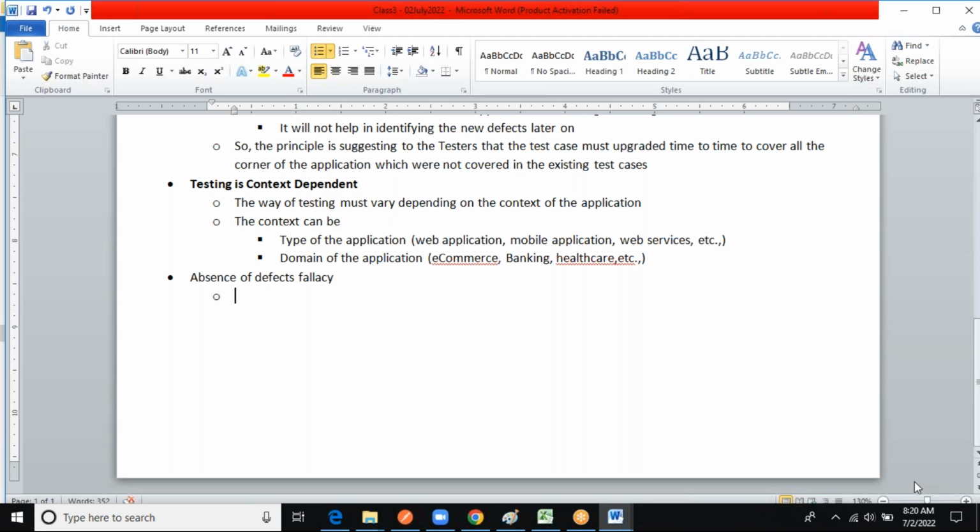If you still have time to do testing, if you still have time before releasing the application to the customer, do some different testing. Don't come to such an early conclusion that I have tested thoroughly and there are no defects at all in the application. Don't conclude like that. Test differently and try to do some random testing. If you are out of scenarios, do some random testing.